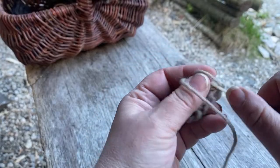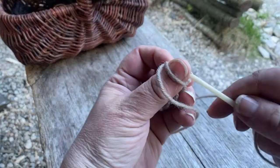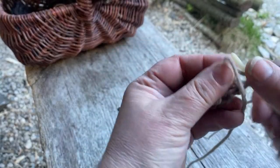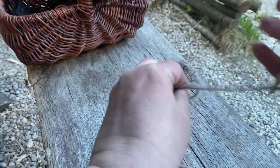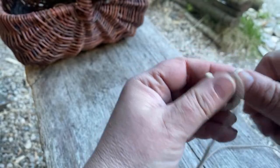But as we like to say, there is no wrong way or right or wrong side. You're the one that decides because you are the artist. It's like the way of doing a stitch. There's no right or wrong way to do it. You're the one who decides. So if you make a mistake, just tell everyone you meant to do it that way and no one will ever know. Let's see, I'm running out of yarn here.